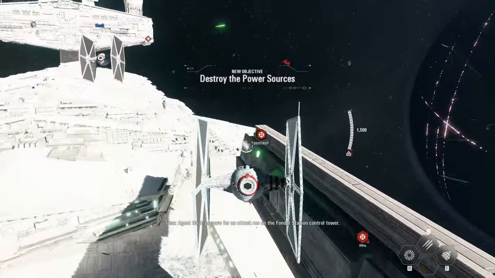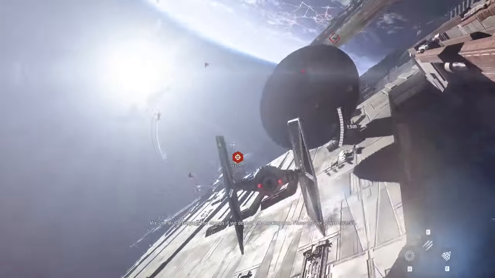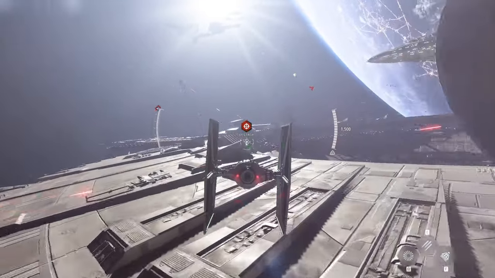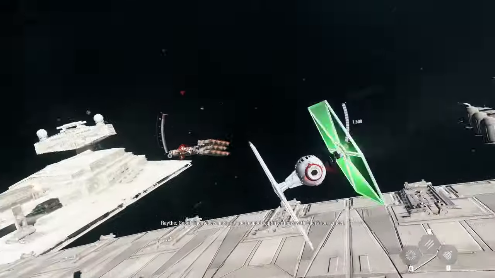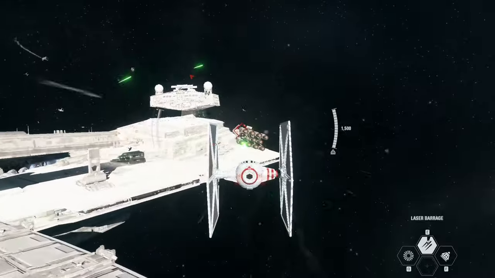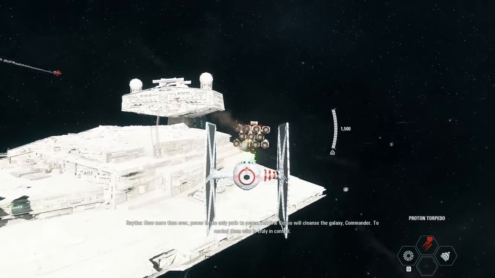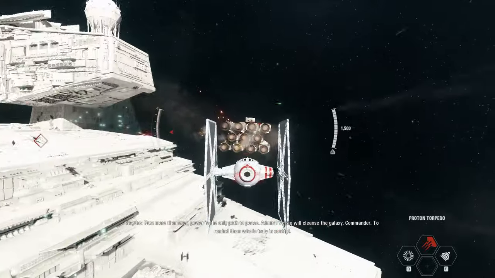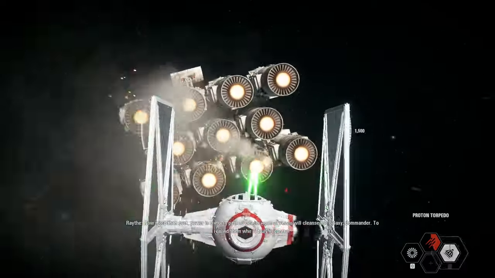Agent Hask, prepare for an attack run on the Fondor Station control tower. We can also disengage the clamps if we destroy the docking arm. Those are our power sources. Good. The rebels must not learn about our intentions with Operation Cinder. What are our intentions, sir? Now, more than ever, power is the only path to peace. Admiral Versio will cleanse the galaxy, Commander, to remind them who is truly in control.